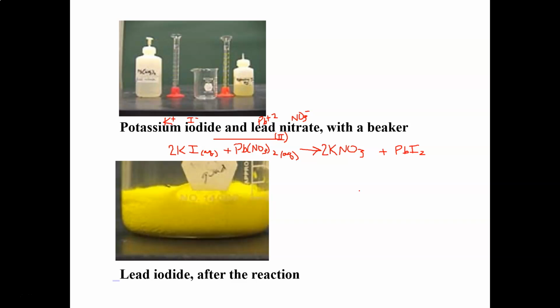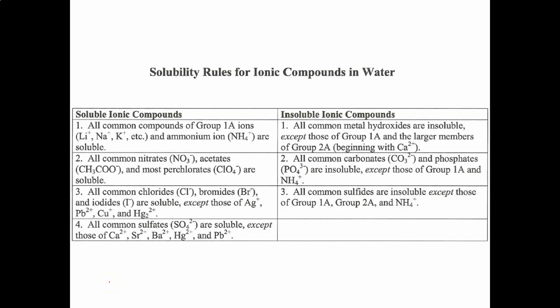Last thing, I got to figure out which one of these is that yellow precipitate. So the way I'm going to do that is I'm going to go to my solubility chart, and I'm going to look up both of these on the solubility chart and see if it tells me which one of these is insoluble. Let's start with this one, KNO3, potassium nitrate. Let's go back. Let's look up potassium nitrate. So you could look this up 2 ways. You could either look up the potassium part or the nitrate part.